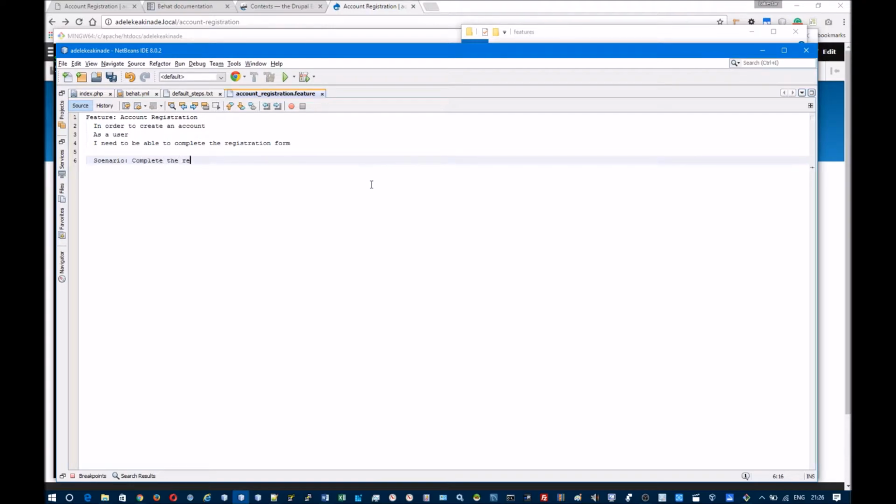complete the registration form. Now let's add some steps.